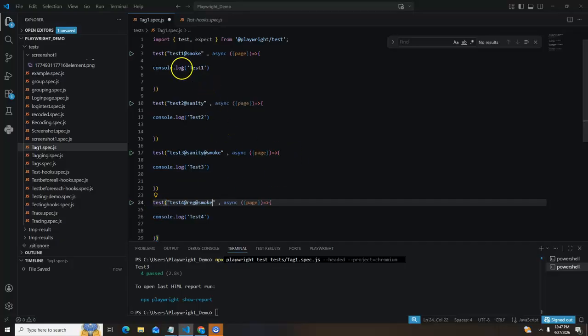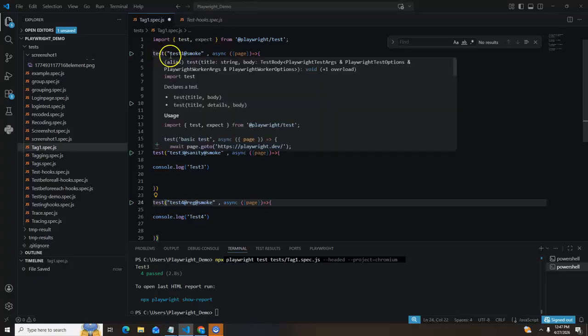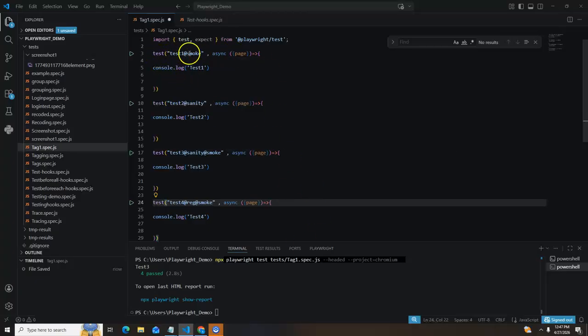So we have 4 tests here, and I am labelling each one: test 1 is smoke, test 2 is sanity, test 3 is sanity and smoke, and test 4 is regression and smoke.